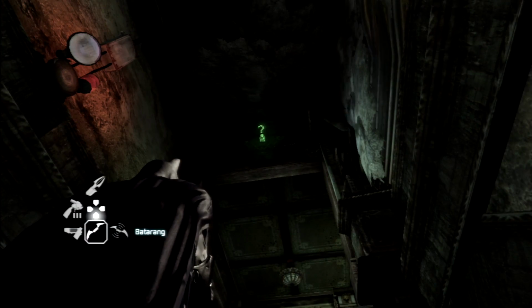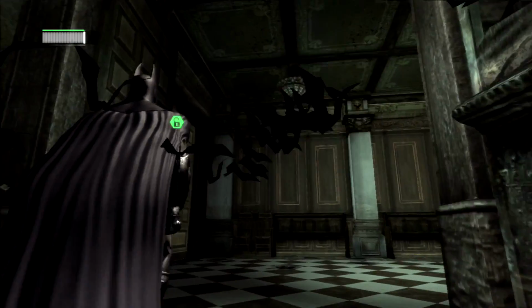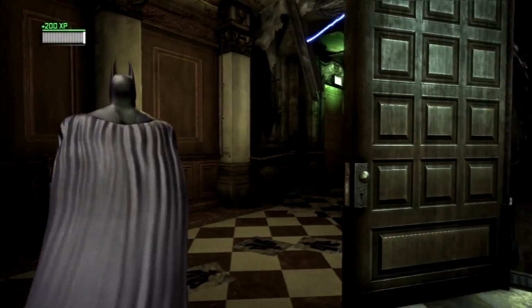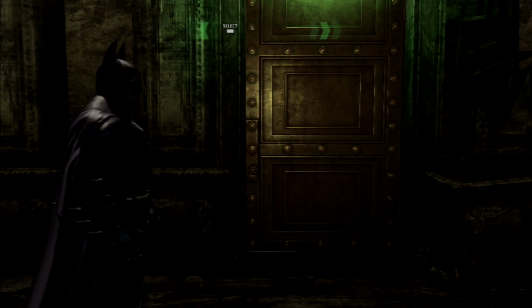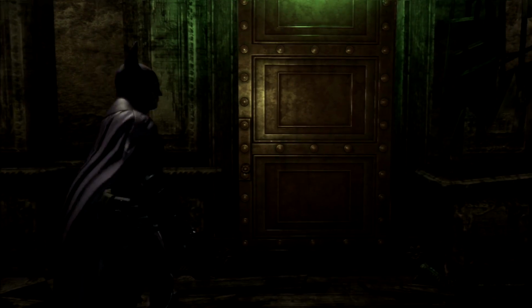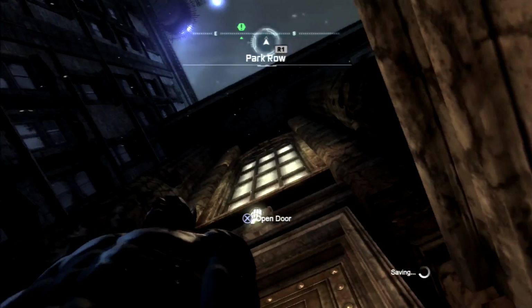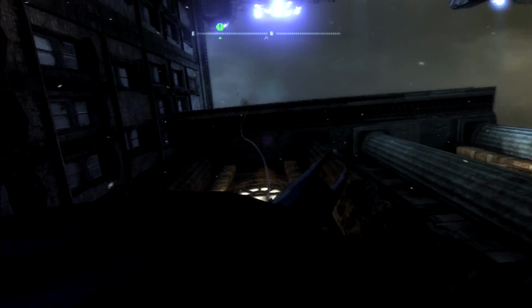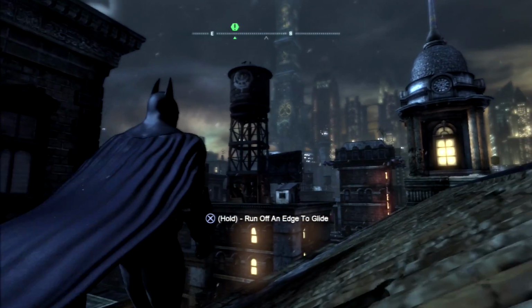Oh! Hello. I'll have to use the bat claw to bring that trophy down, because that's something they added to this game. You can use the bat claw to grab things. And that actually got me a level. So, I'm going to take care of that. I'll see you on the flip side. Going up. I love how easy that makes things.